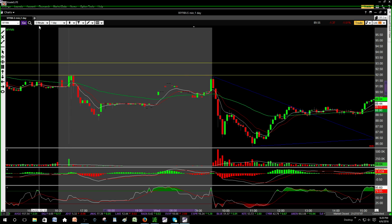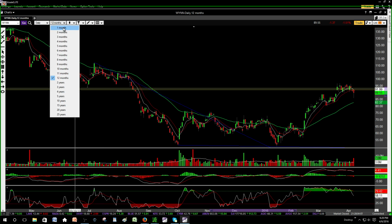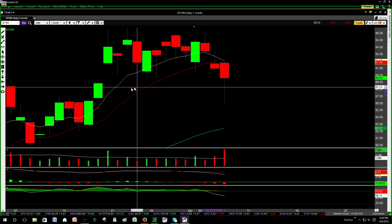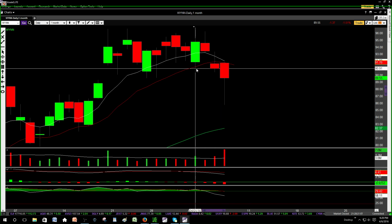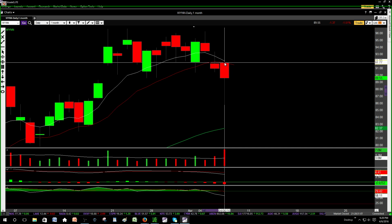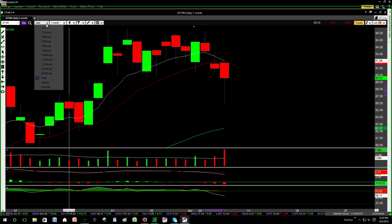Now, the reason why I had this on my chart since last night had nothing to do with the intraday trade. I had it on my chart last night because the chart was under its 13 EMA on the daily chart. So more likely, if you're going to get a nice short on a position, it's going to come back and retest the underside of that 13 EMA. And as you can see, it clearly came back and just pinned that 13 EMA to the underside, and then the move really came into formation.